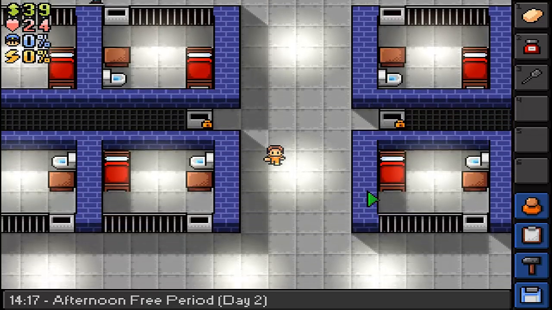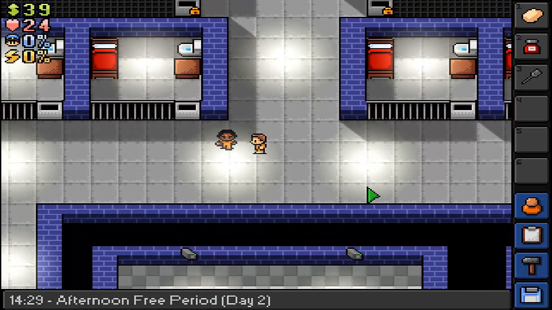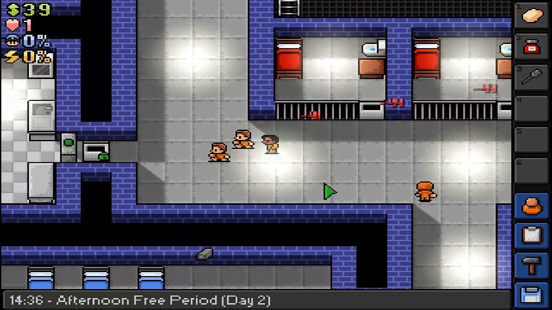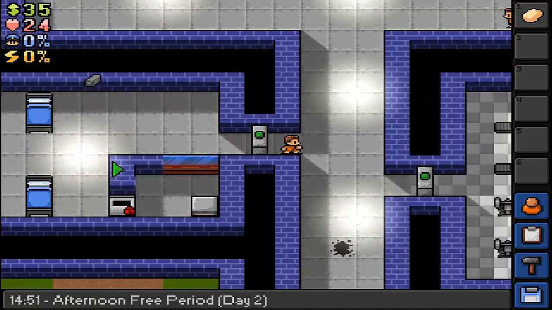There we go. Let's drop those off in an empty cell, just in case I get raided. Oh, go away! I've lost all my stuff now. That was a bit random.